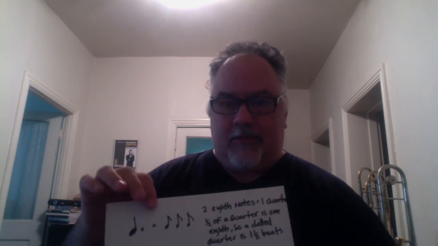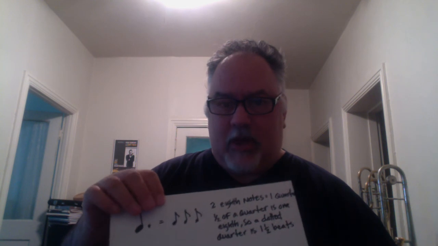If I was counting this, that gets a little more tricky because I have to remember how I count eighth notes: 1 and 2 and 3 and 4 and. So subdividing, I would say that I have three eighth notes here. I've subdivided that note. Now, in addition to subdividing it, if I wanted to understand what it sounds like, I could say a note, I could sing it, and clap.